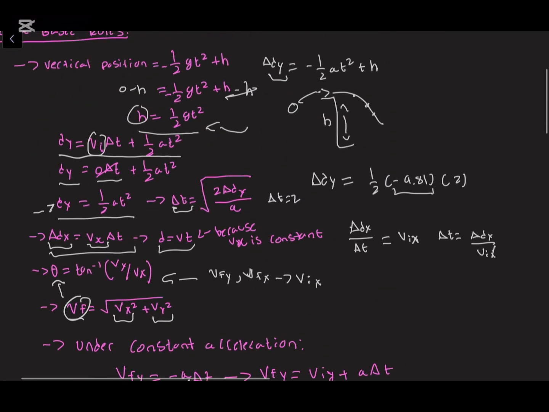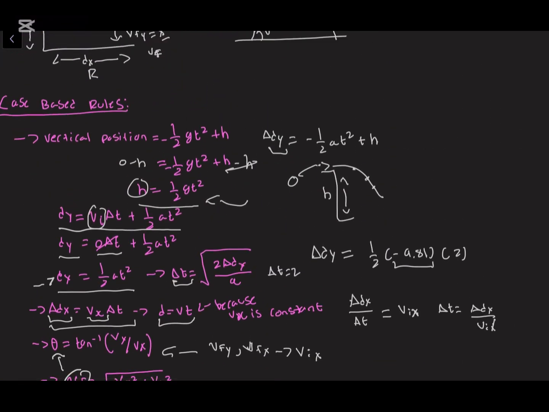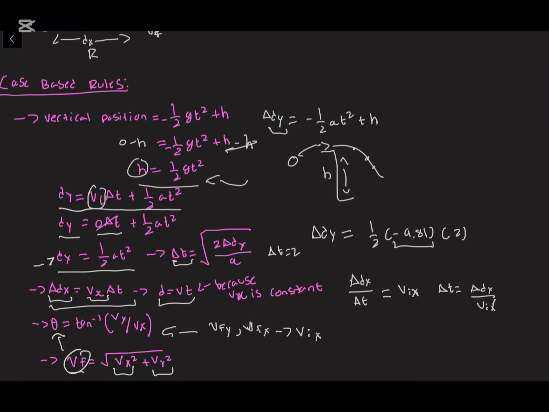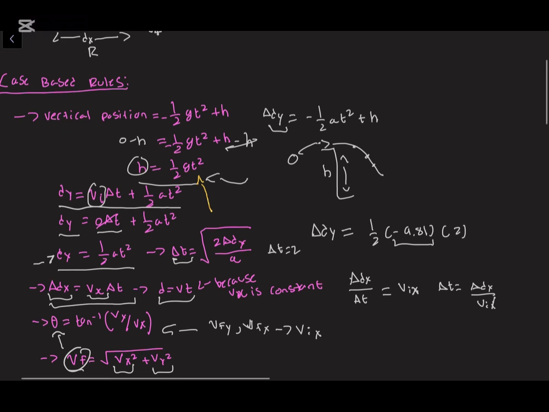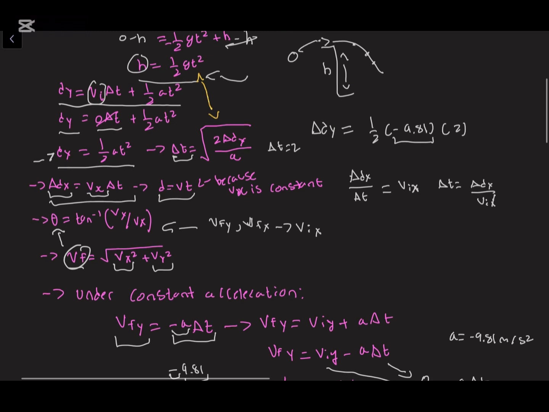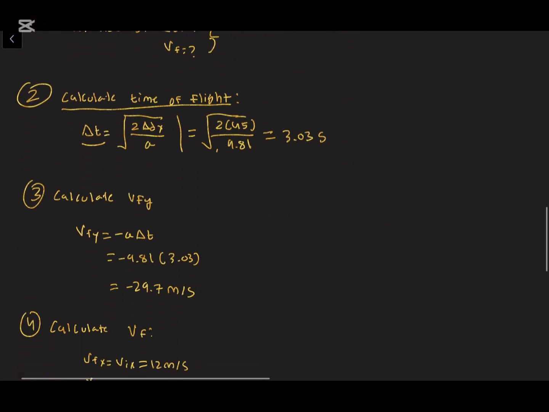Because up here, when I derived this equation, I actually already factored in the fact that the negative was there. If you notice, this equation also derives this, and in this equation I showed you how the negatives cancel out. So I've already taken into account the fact that acceleration is negative. Therefore, when I go to this equation, I don't need to factor in the negative again because it's already been done beforehand. So I found my time.